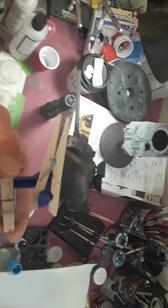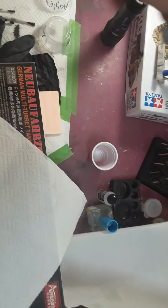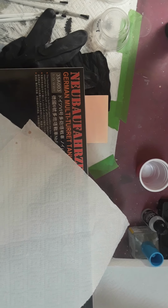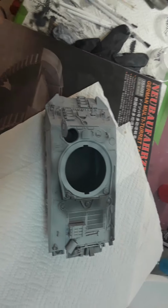Here, I got cast texture on it. I started, but I ran out of black. We'll go ahead and finish her up tonight. I got some stowage on the back, not much, just a little bit, but it does come. It's an old kit from '87. It did, to me, get reissued in 2002 with some fixes on it, but on the sponsons here, you will need to add plastic card, as you will see light through there, so I didn't. I'm going to add a commander and a driver to it. This is going to be a Pacific Sherman.